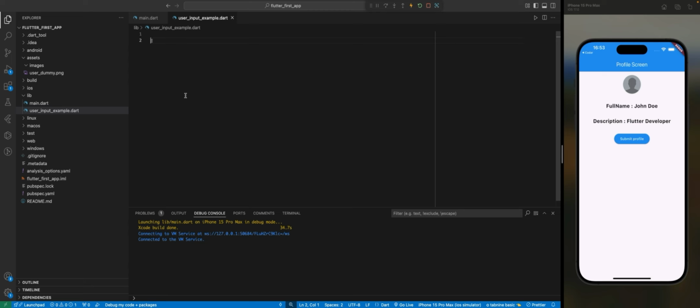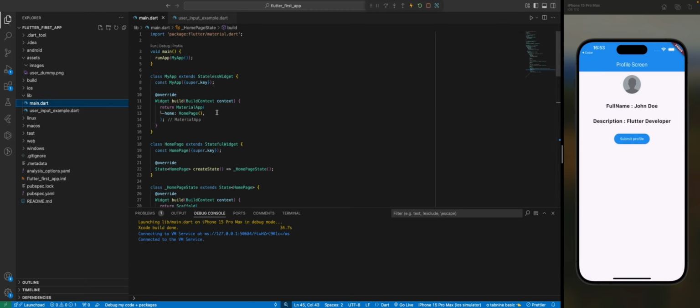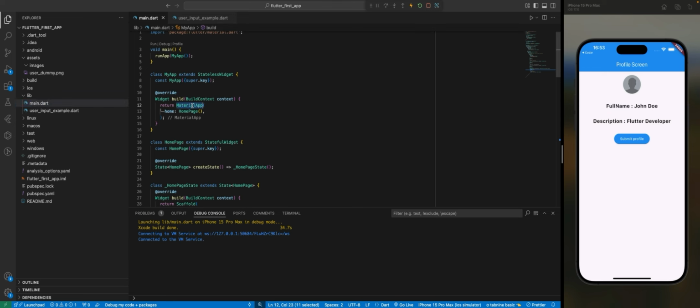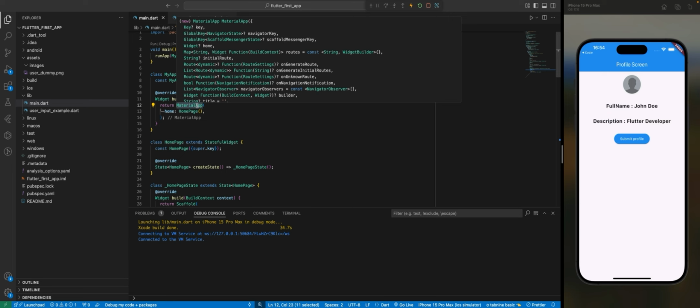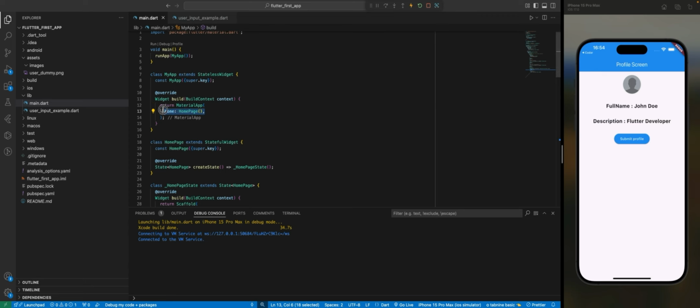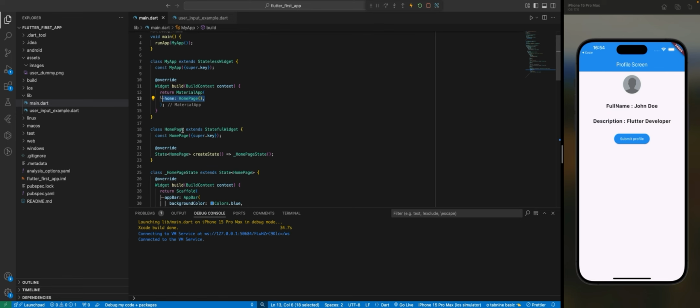Okay, so this user input example, I'm not going to create any material app for it, because when you're building an app for Flutter, you are only required to use material app once. But we have material app and Cupertino app. So if you're building for iOS specifically, you can use Cupertino app. But if you are targeting Android and iOS, you can stick with material app because it's going to accommodate both of them, right? So this is our home screen.